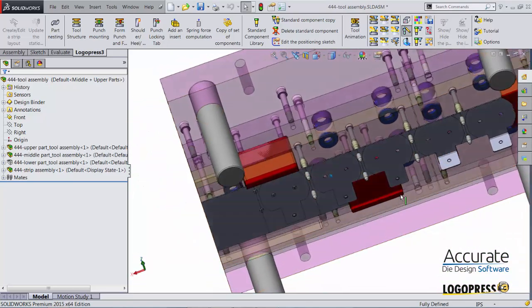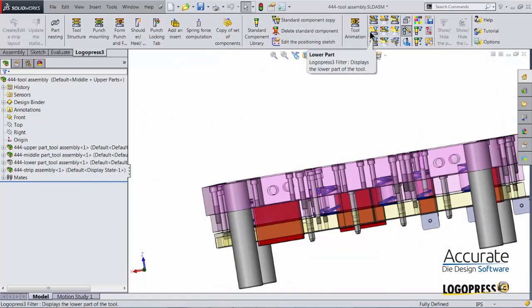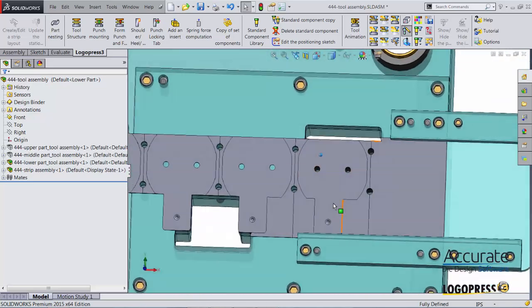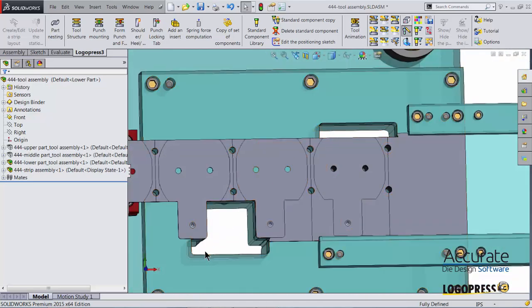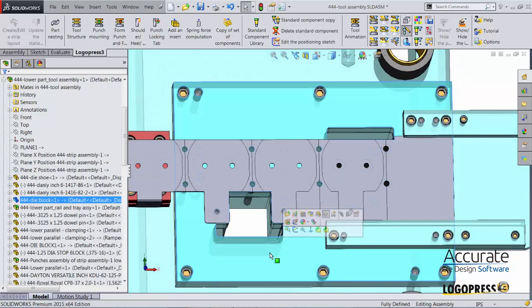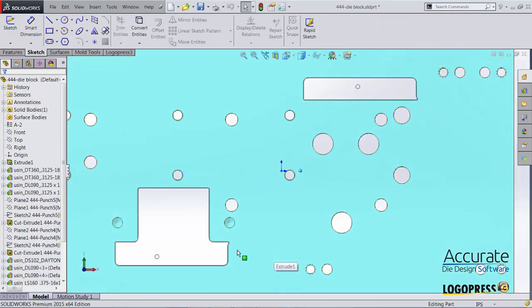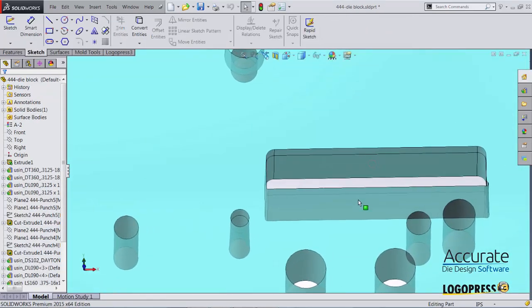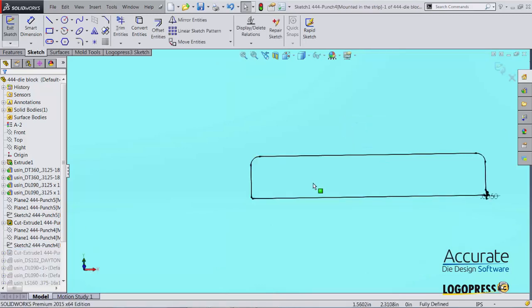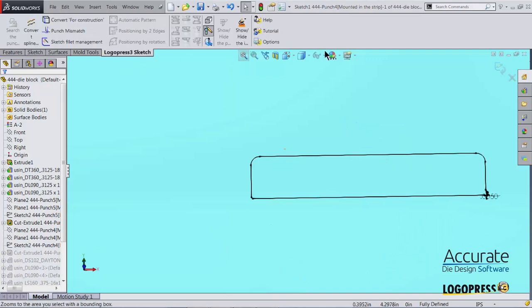Now that I have heels on these punches, on the die half, I would like to reduce the clearance around the back edge of those heels. So I'm going to open up the die block and just click on the inside face of one of the openings, and select Edit Sketch. Normal to, without zooming out.